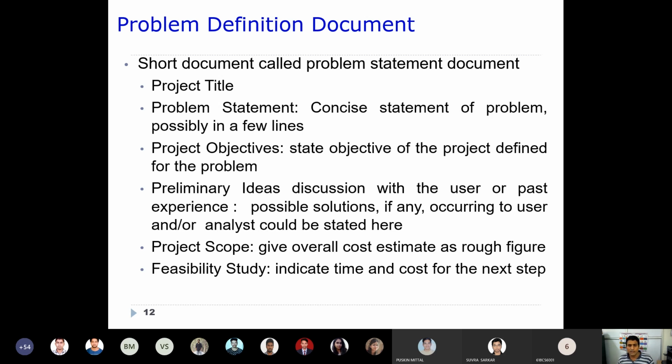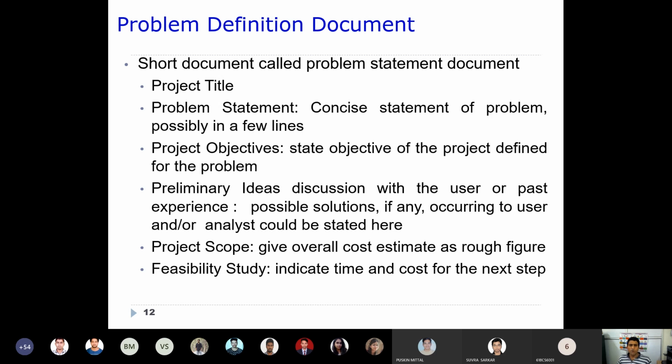So it is a project title. There is a section for the project title and then the problem statement. The problem statement is very concise. It is a very short one, and it should not leave any ambiguity, inconsistency, or incompleteness in the statement. So this should be a very concise one, I mean, 1 or 2 pages.